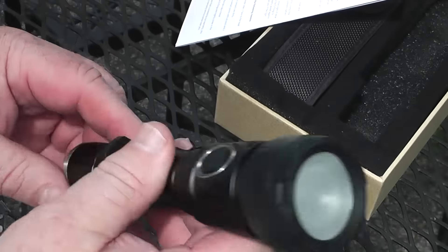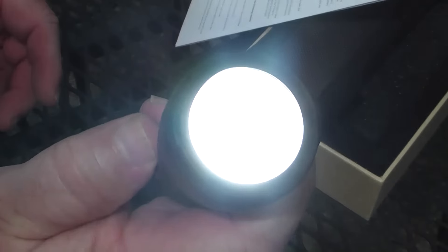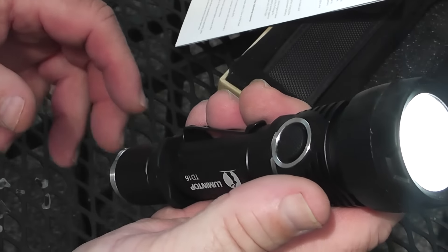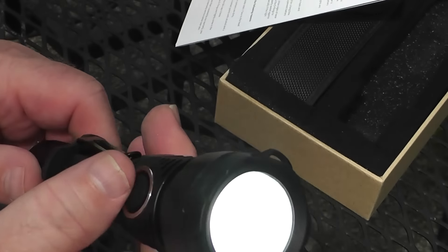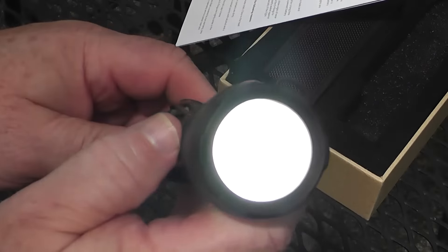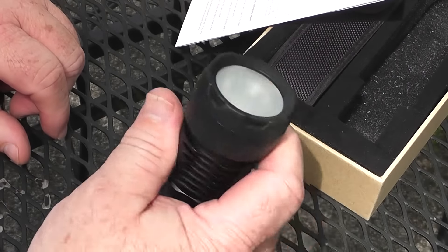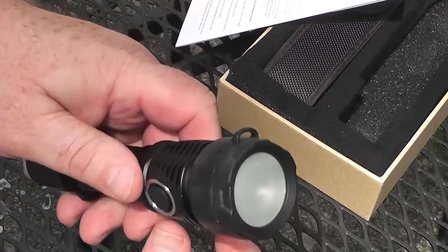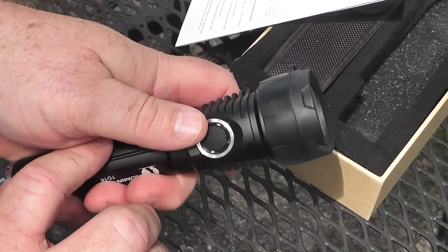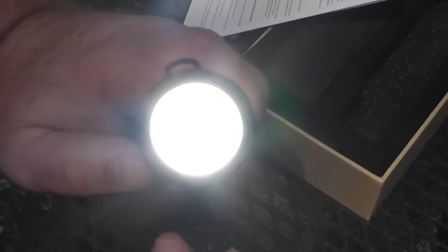One thing I like about a flashlight is when you push the button it just comes on. And that works pretty good. That looks like low, medium, high. I like that. I'm honestly not a big fan of all the modes — I like back in the old days when you could just flip a switch. Especially if you're like us contractors, where you just pull this out of your apron or your pocket or your pouch and you just need quick light. You don't really want to be messing with modes.